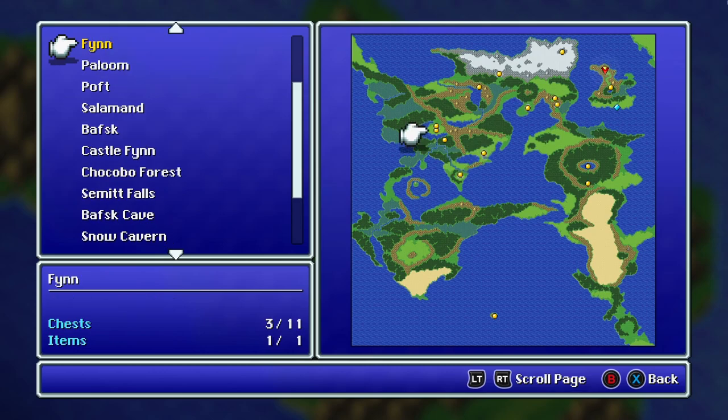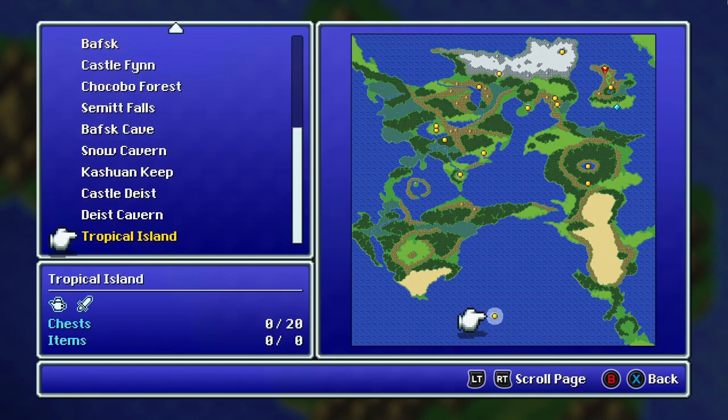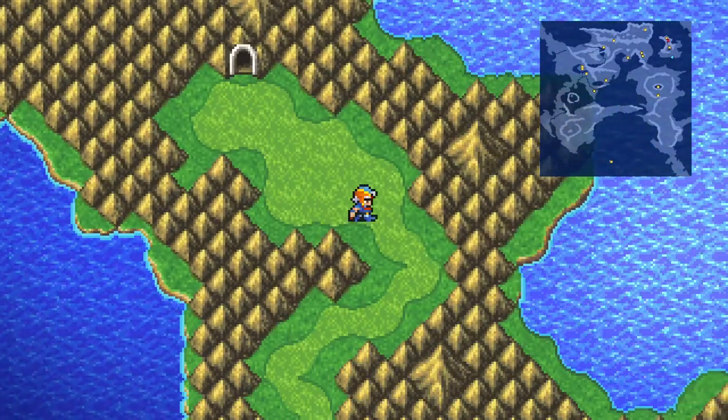Finn, we're going back to, so don't worry. Bafsk, Salamand, everything looks good. Finn, so Castle Finn is the castle, obviously. Finn is the town. We'll be going back there to finish those, so don't worry about that. Tropical Island, yeah, we just jumped in there to put it up on the map here, so I would basically keep it as a reference point. But the main quest will take us there shortly. All right, so we're good.